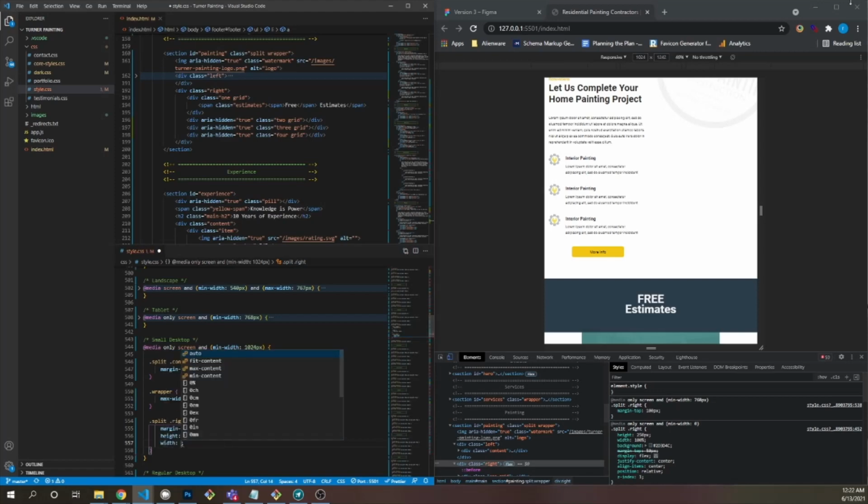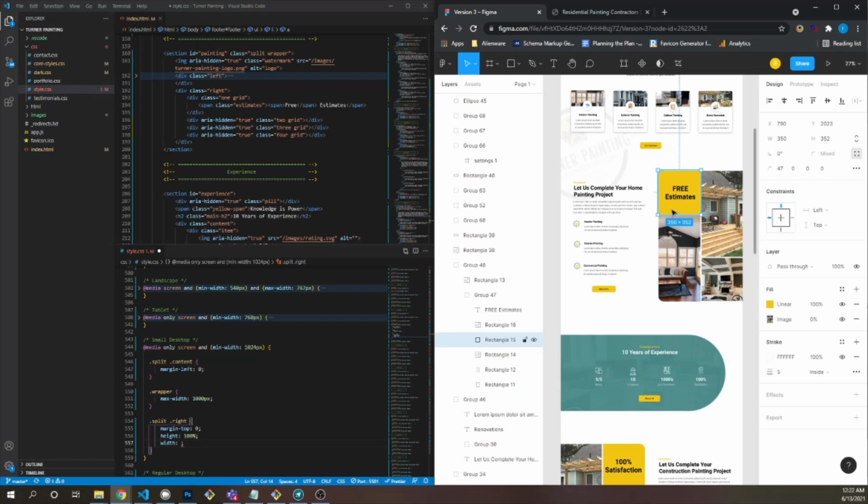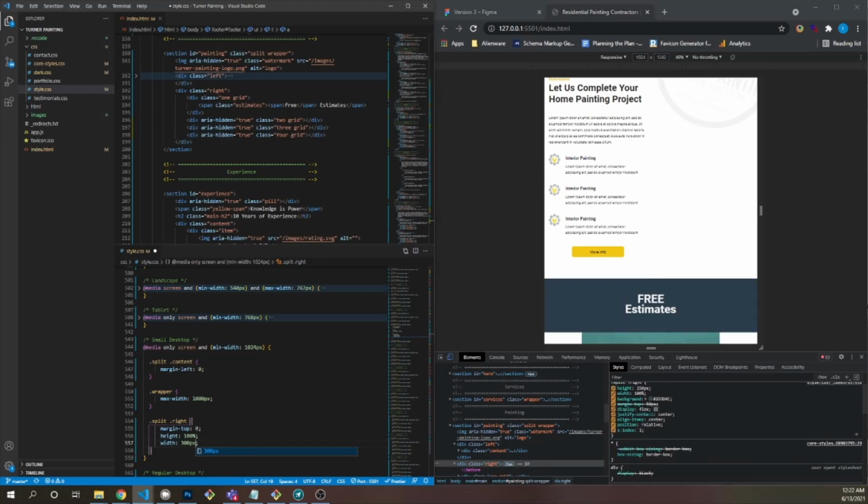Width, let's set to 350. Let's see what 300 gives us. So resetting that, and then that's display flex, centering.